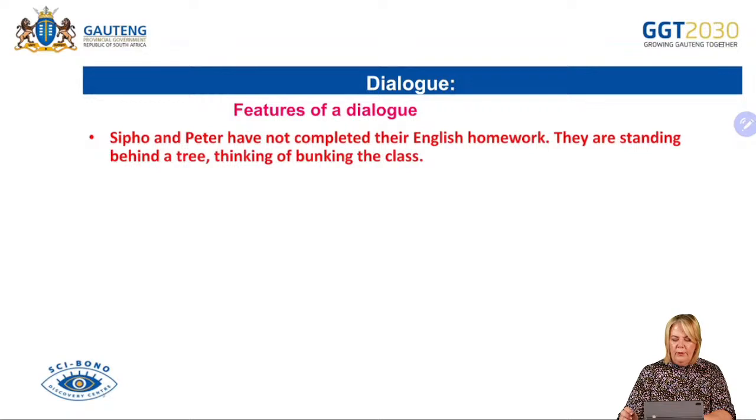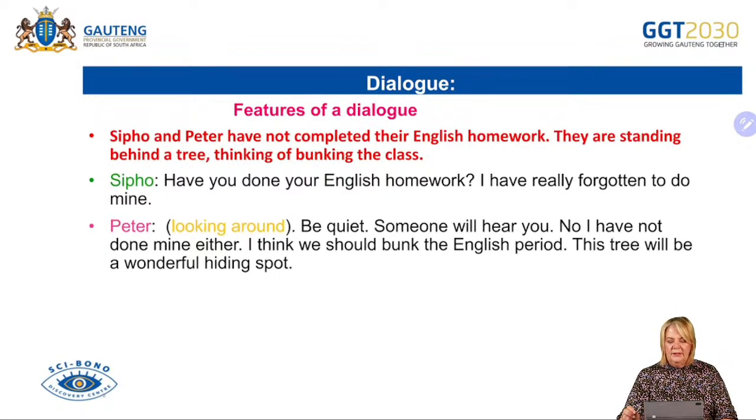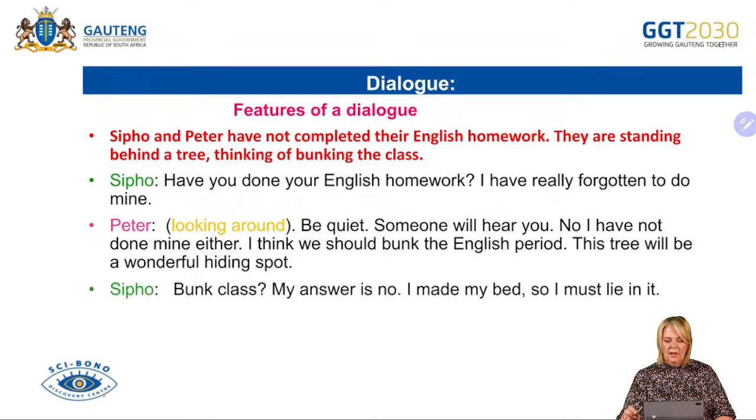Right, Sipho and Peter have not completed their homework. They are standing behind a tree thinking of bunking a class. Sipho says, have you done your English homework? I've nearly really forgotten to do it. Peter says, be quiet, someone will hear you. No, I have not done mine either. I think we should bunk the English period. This tree will be a wonderful hiding spot.